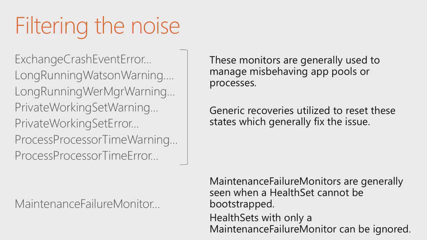There are things that watch the services, processes, app pools to see is the service hung, is it crashing a lot, is it taking up too much resources? And what it does is it allows us to then go quickly recycle those services, and then it resets everything back. So it'd be very rare for you to have to go and look at a persistent failure in one of these monitors. So we have, like I said, they're listed here, the crash event monitors. We have these Watson ones and those type of things. If you filter those out, that actually removes a lot of that cruft out of get server health so that when you look at it, you can actually filter down to a somewhat semi-rational view.